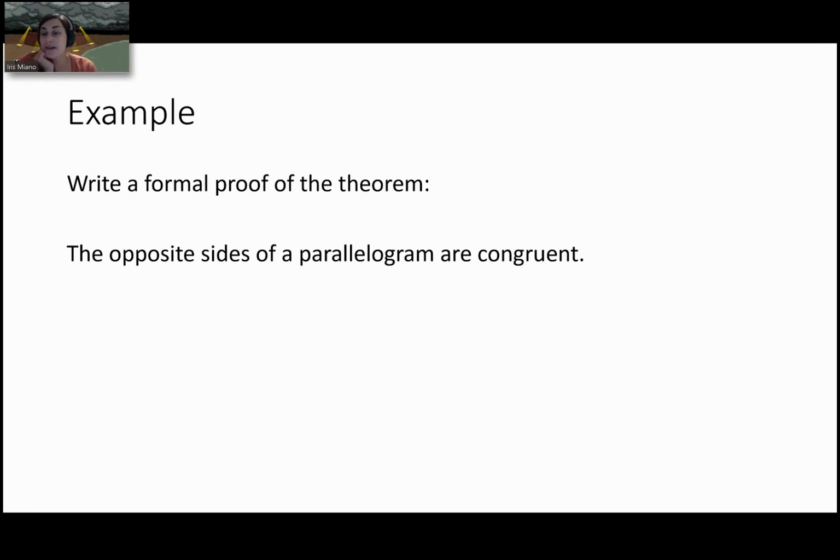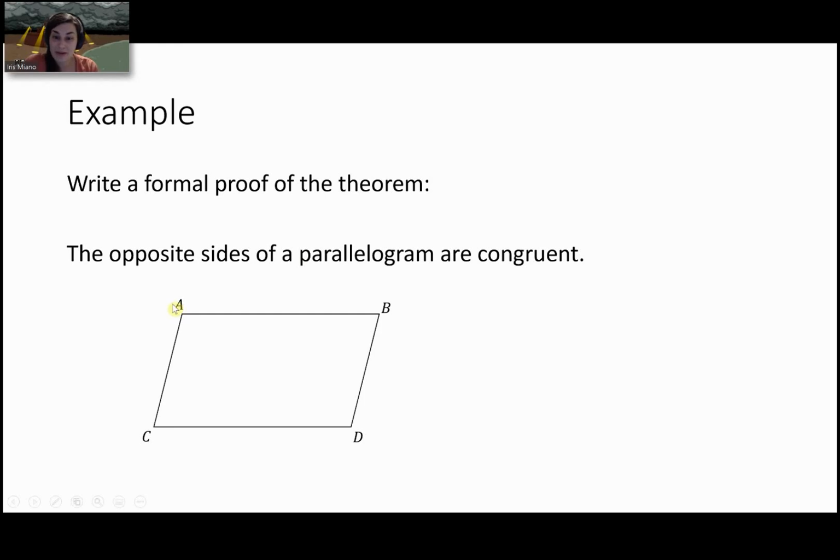Calling it a parallelogram has some power, right? There are details associated with the definition, and also with some of the theorems that have already been presented in this section and proven in the book, which we can use right away. But we want to prove that the opposite sides are congruent. That's the thing we're trying to prove here, and it will be specific to the drawing that I make. So the given statement will be that I have a parallelogram, and the thing I'm trying to prove is that the opposite edges of that specific parallelogram are congruent to each other. So I'm going to have two congruency statements associated with my proof statement. And here is all of that.